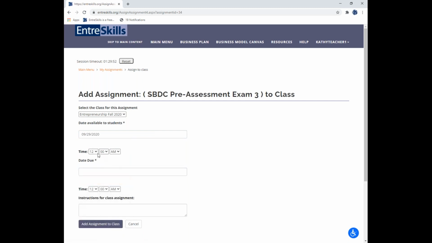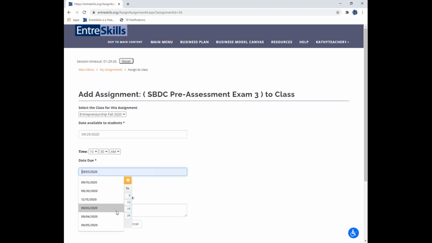It's important that you pay attention to the date and the time because the student will not be able to take the assignment or work on the assignment until this date available and time available is reached. And also the date due.